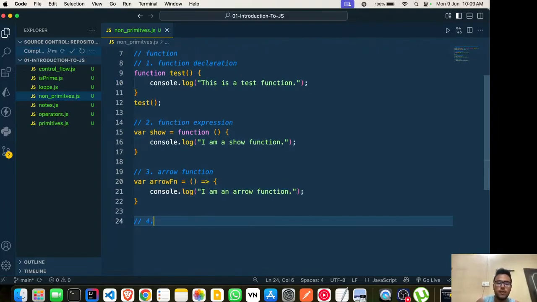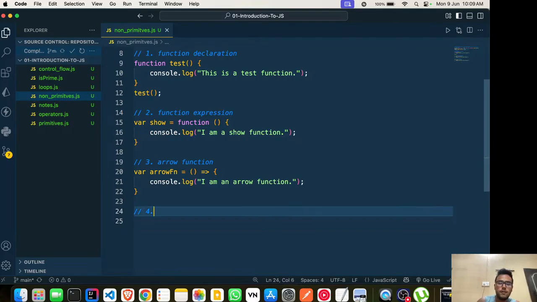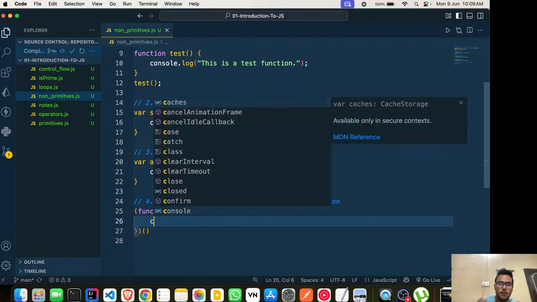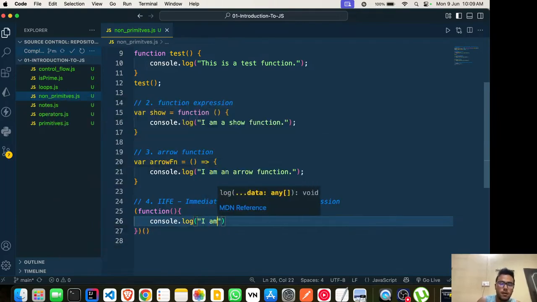Now there is one more type of function that is called an IIFE, immediately invoked function expression. You can write it like this: function, I am an IIFE function.